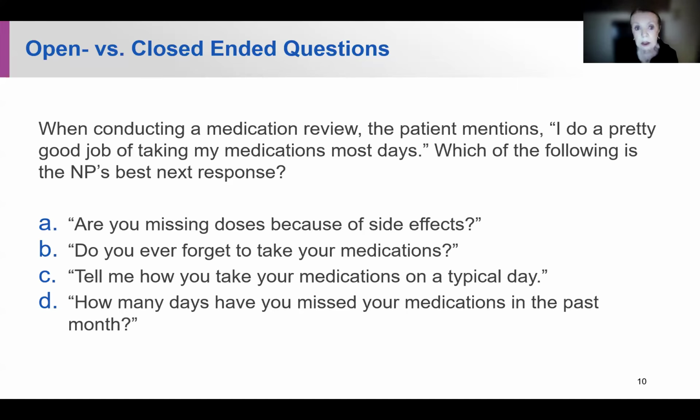Truth be told, you might ask all four of those questions during the clinical encounter. But what's the key here? The NP's best next response. Let her tell you how she's doing. Because one of the things you'll notice is this woman's on a bunch of different meds. The more meds people are on, the higher the rate of non-adherence. We don't use the term non-compliance, non-adherence, okay? So higher rate of non-adherence to therapy.